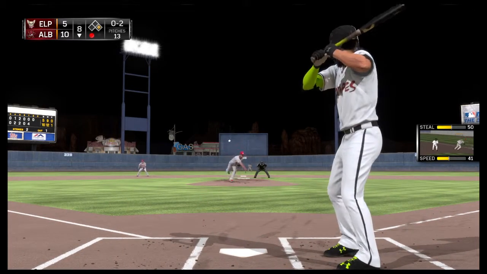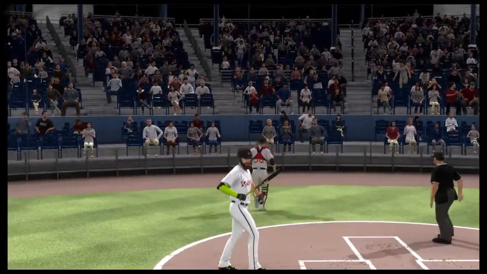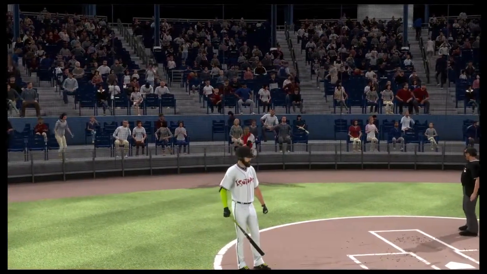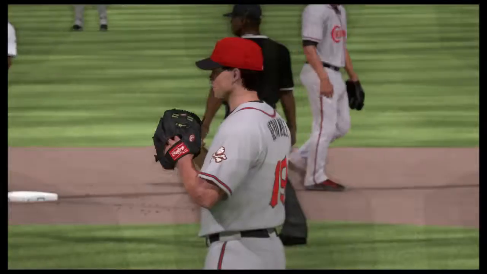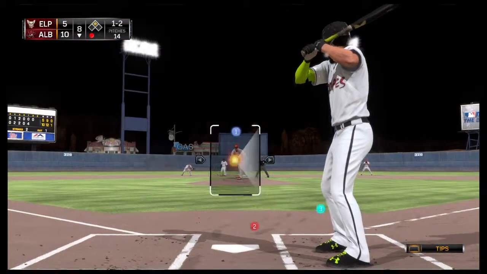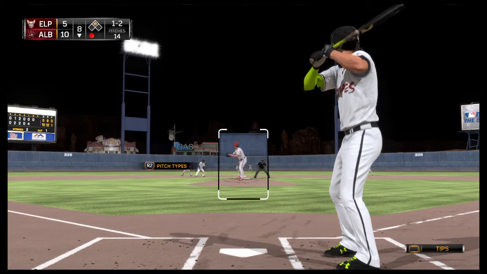Comes set, now the pitch. And a wild pitch here as this one's to the backstop. And forget about the double play now as he'll move up to second here on the wild pitch.